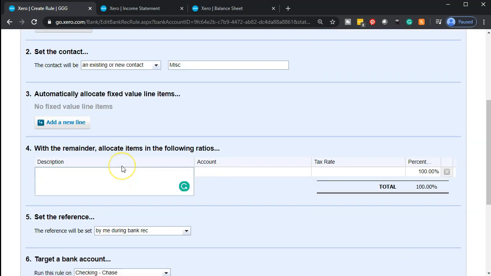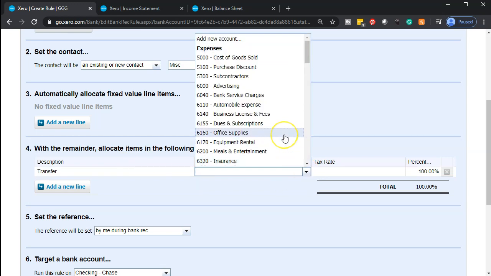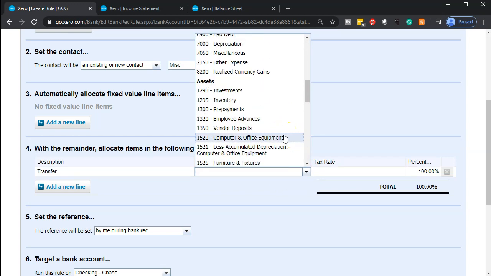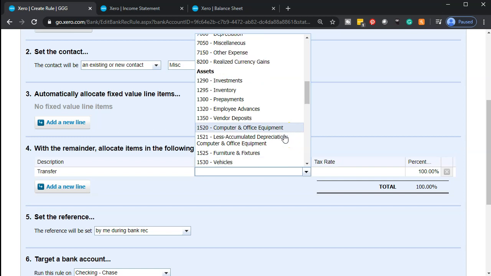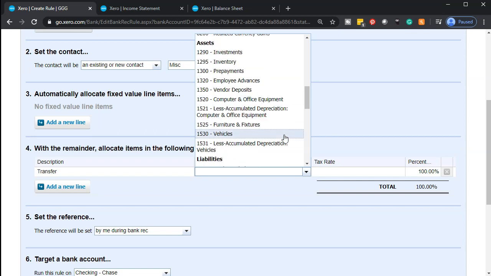And then I'm going to say this is a transfer. And then I'm going to put this into an asset account, which I'm just going to say is a clearing account, because it would be going into another checking account. And again, if the other checking account was set up, we would have bank feeds for it. So the two sides will show up on two different sides of the bank feeds, and I want them both going to a clearing account here. So I'm going to call it 1150.